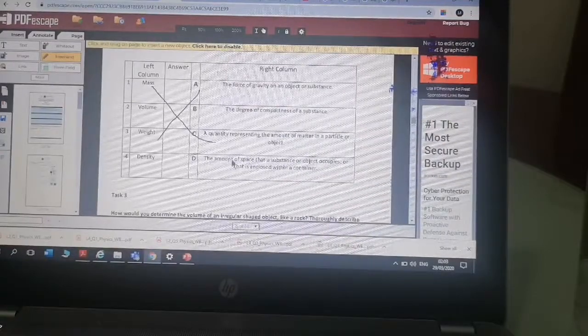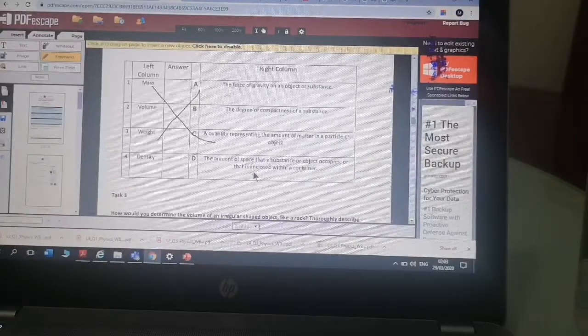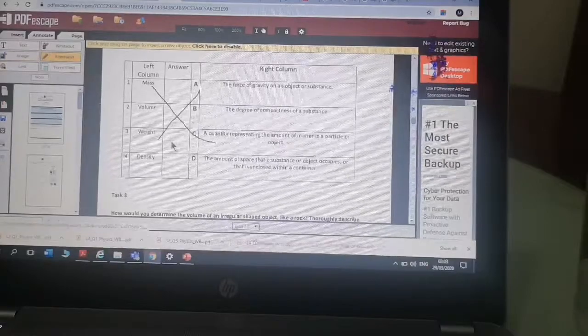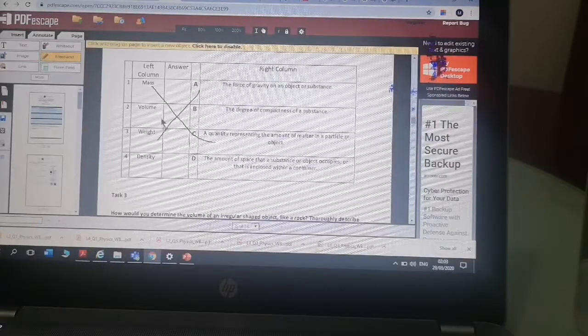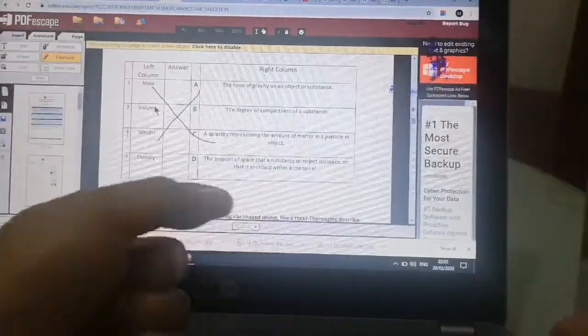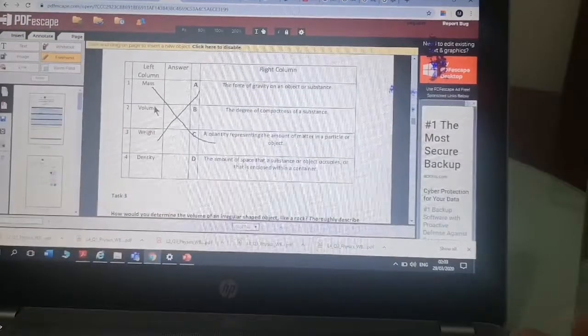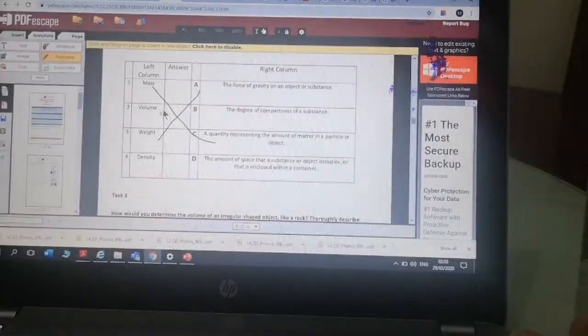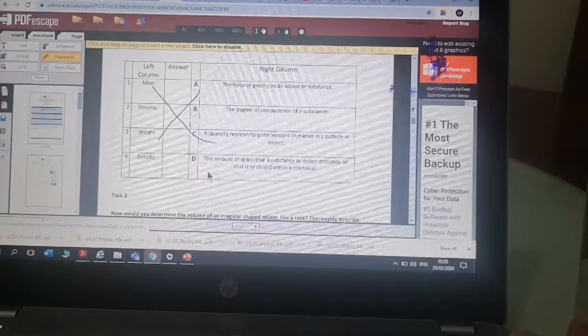what about this one? The amount of space something takes up. The amount of space that is used was the volume, right? The bigger the size, the more space it takes up. So this is a small volume, the volume getting bigger and bigger. And as we blow up a balloon, for example, the volume increases. That's going to be volume.